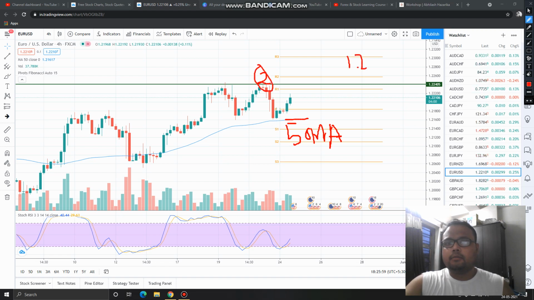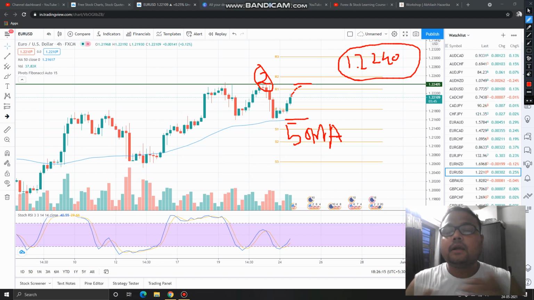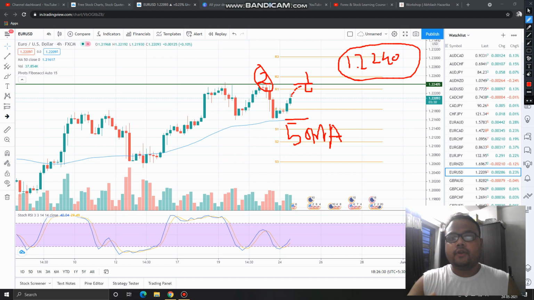1.2240. This is your second best trading opportunity. In case when the market hits this particular level, you see that the market is struggling again, unable to cross the line, suffocating, and heavily under the influence of sellers, then you can go for a quick profit by shorting the market here. But if you are a complete beginner, do not short the market at this level. This may be risky and you may get trapped.